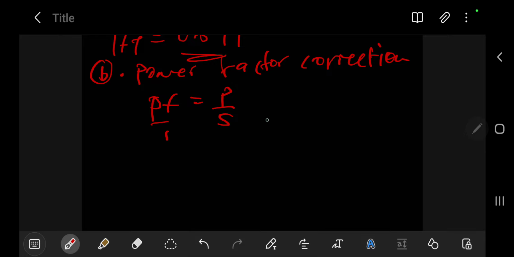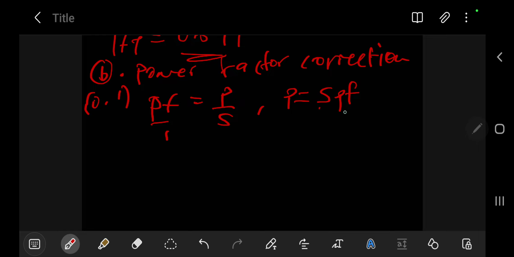Right, so it means in fact the real power is just the apparent power times the power factor. In fact, this is another definition for real power. It is just the product of the apparent power times the power factor. So now, because most loads just have a power factor which is low, but keeping in mind that it is just between 0 and 1, it can't exceed 1. You get to realize something.